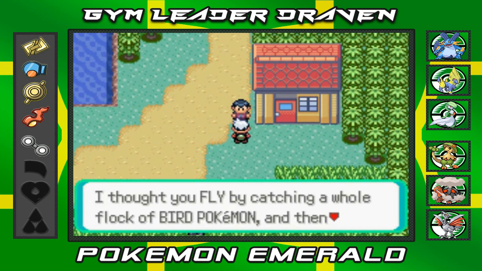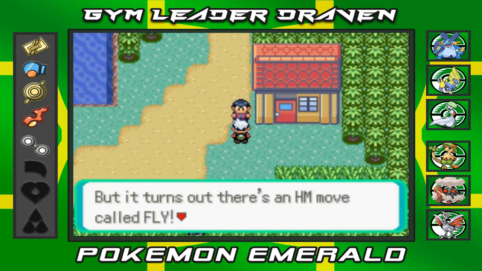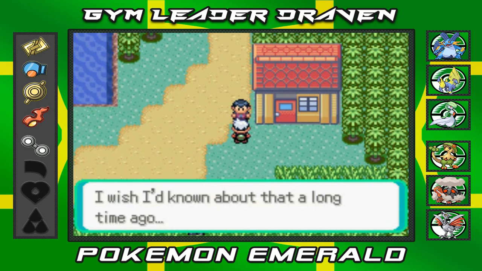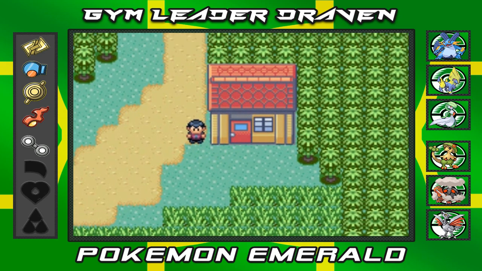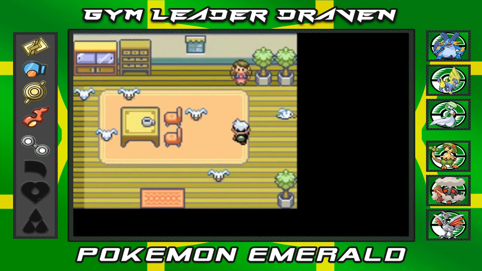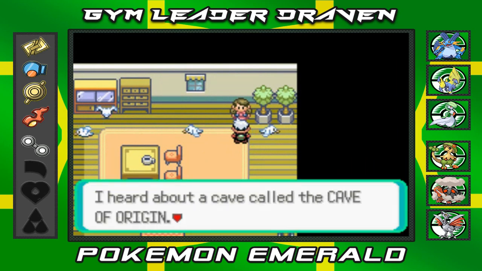He's like, I thought you fly by catching a whole flock of bird Pokemon and then hanging on them somehow. But it turns out that there's an HM move called Fly. I wish I'd known about that a long time ago. That's kind of funny. Now if you go in here, you're going to see the results. He has 6 Wingull. You're an idiot. A big idiot.